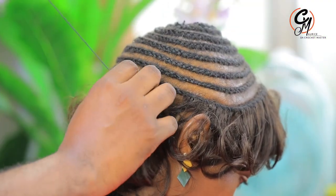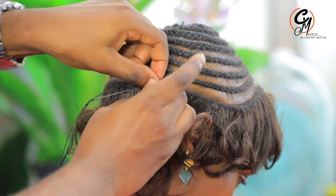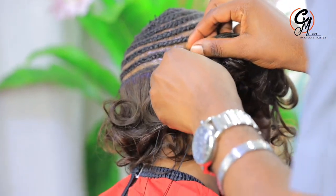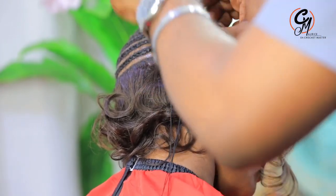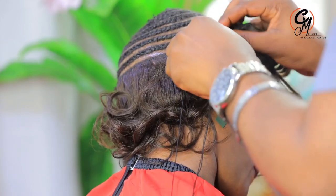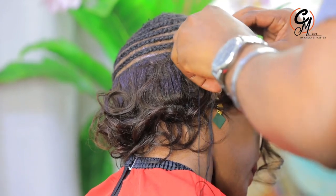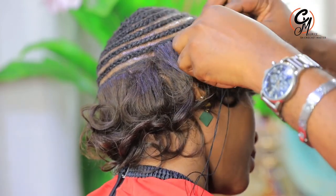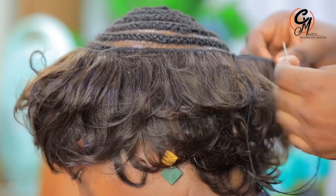Then there are those who cut it in a brush style, where it is all equal. Between those two shapes, it depends on the head shape, and this is what I would like to explain mostly for those who didn't know. You find a client might want something and just come needing that style, yet they don't know whether their head shape or forehead is suited for that hairstyle. When you have a long forehead, trust me, both the French shape and the brush shape can all look good on you.